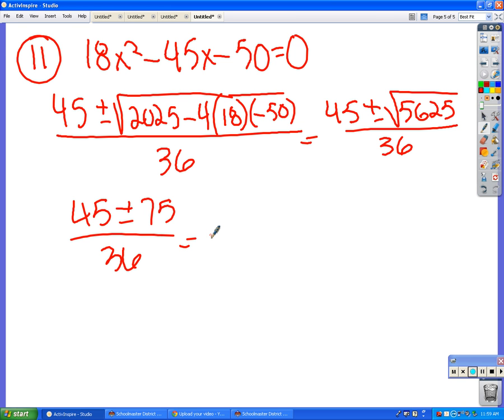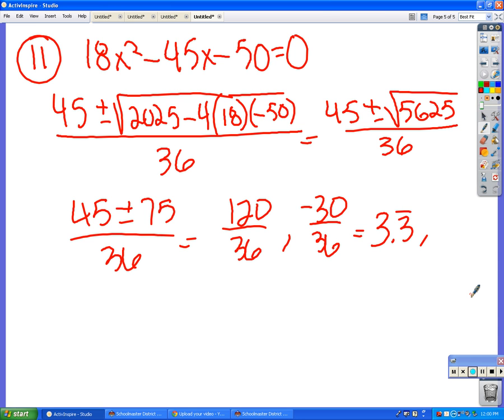All right, 45 plus 75 is 120, divided by 36. 45 minus 75 is negative 30, divided by 36. Somebody take it home. 3.3. Is it 3.3 repeating for Chase? Yes. What are we going to take home? Your homework assignment. What's negative 30 divided by 36? Negative 0.83 repeating. Yeah. Okay.